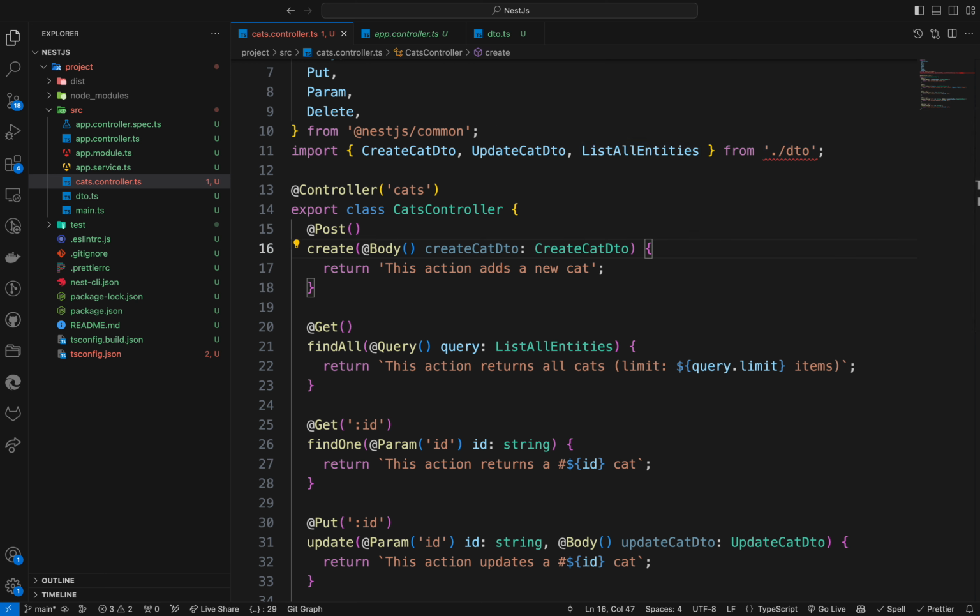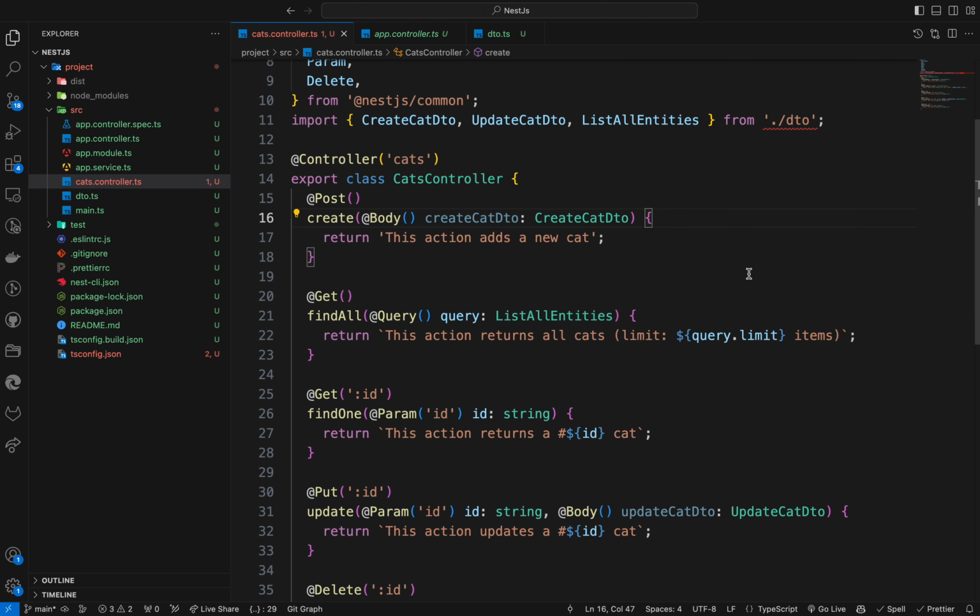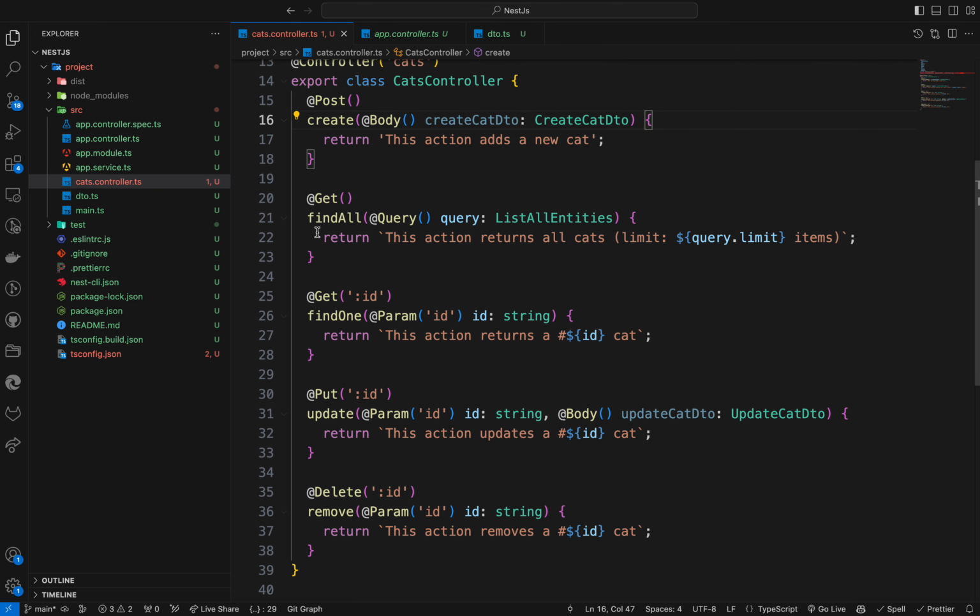Okay, so let's continue here. So let's just get to run this app, or yeah, let's try to create here. Yeah, that's great. DTO, everything looks fine. We have the find all, we have the find one, we have one for the update, we use the params, we have one for the delete, we use the params as well.